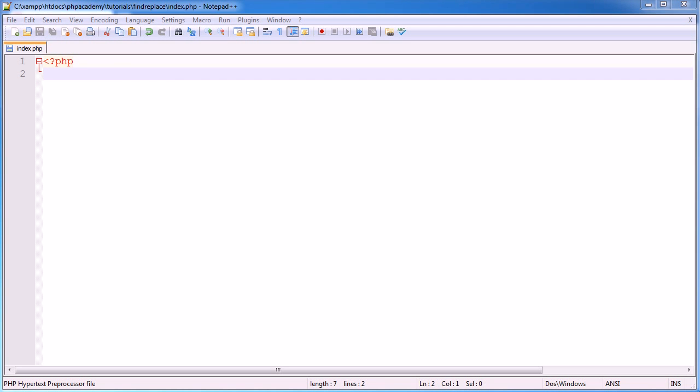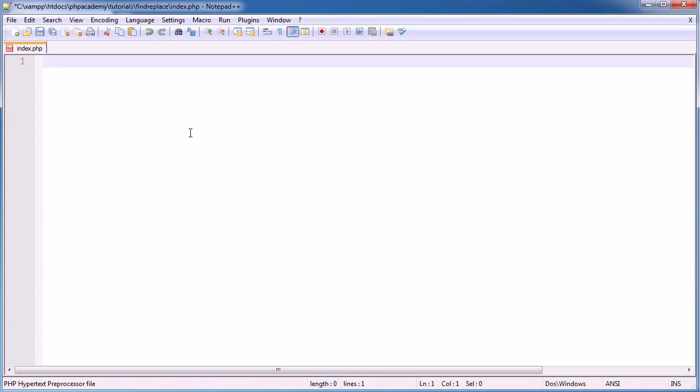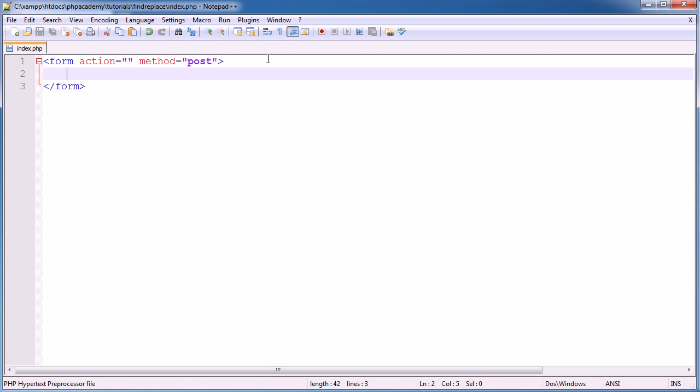Okay, so we're starting from scratch. This is important because we're going to name our fields specifically, so then we can pick these up within our conditional statement when the user submits the form. So let's go ahead and start to build the form up outside of PHP. So I'm just going to start with nothing here. I'm going to create a form with an action and a method. Now the action is going to be blank. We're submitting back to the same page, but the method's going to be post.